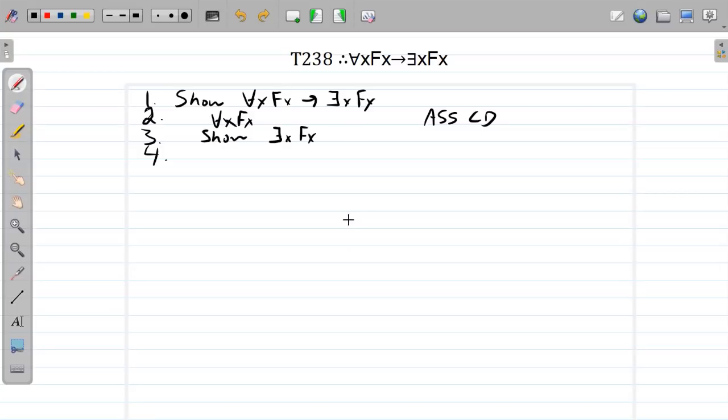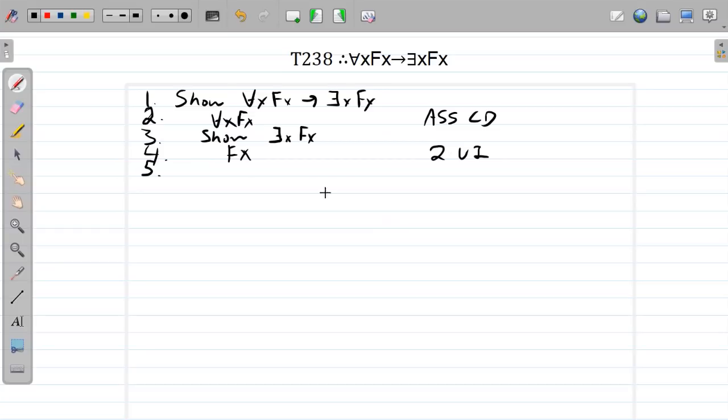My apologies. OK, so what have we got here to work with? Well, we have exactly one available line and no premises. So probably we're going to do something with that available line. It's a universal, so we're going to universally instantiate it to something. What do we universally instantiate it to? Well, there's literally only one thing in play right now. X is the only variable that's going on. You could UI it to whatever you want, but right now, X seems like the only game in town, right? Fx from line 2, UI.